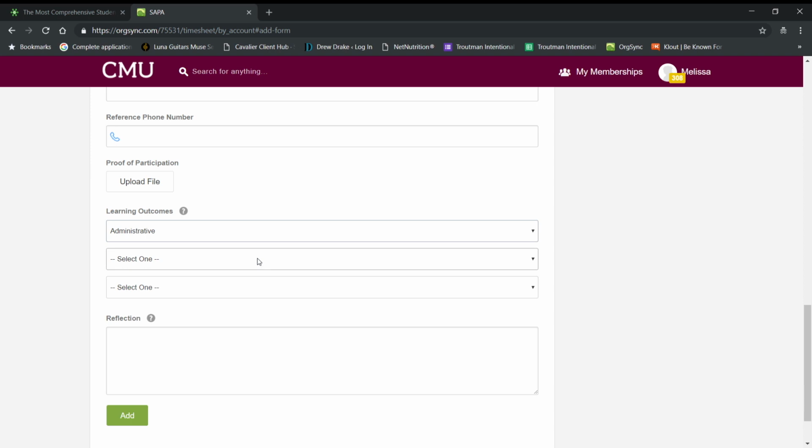There's administrative, there's group dynamic, there's event planning, which we're going to use here as well, and many more. So you just pick the 3 that you think best fit what you were working on at that meeting. So for us, we're going to go administrative, event planning, and for the last one, group dynamic.